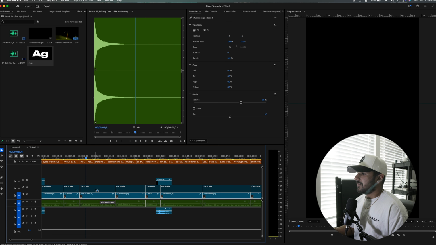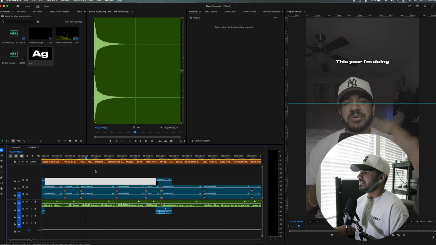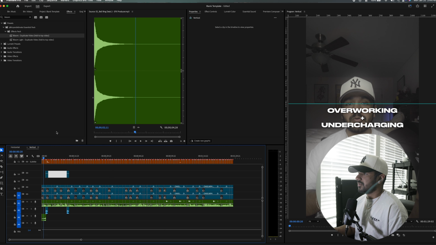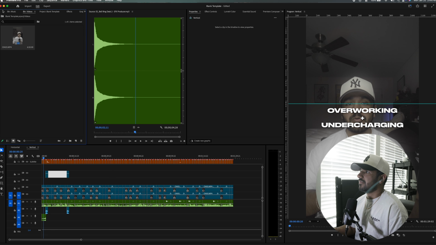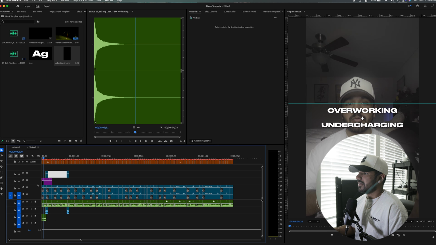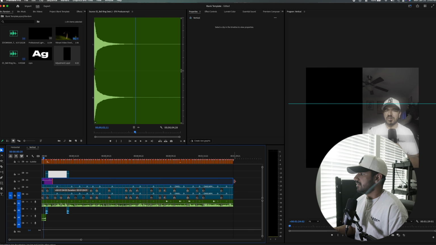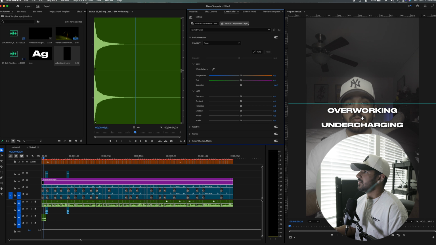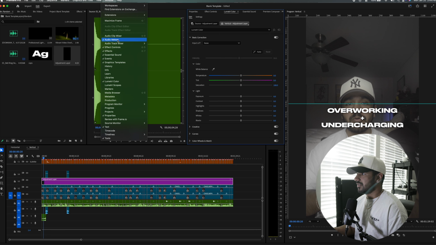What I like to do is add a little bloom effect. This is a preset by Brian Del Mata. The next step is to do a color grade. So with the color grade, what I usually do is go to my random folder, right click, new item, adjustment layer, click OK, drag that adjustment layer onto the timeline and drag it all the way across. Click on it, go to Lumetri color. If you don't see Lumetri color, go to window, click Lumetri color.